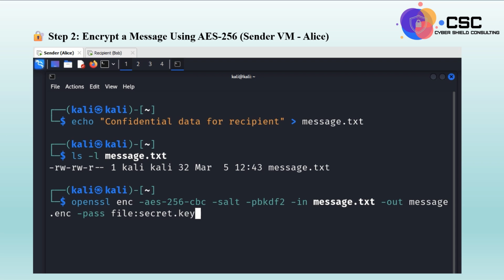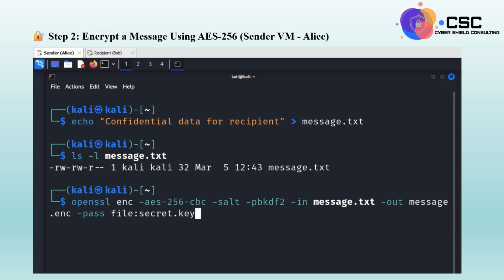To add some randomness and prevent rainbow table attacks, I'm adding a random salt using the -salt option. And then we are using a password-based key derivation function, which will make brute force attacks much harder. And then, like I said, message.txt is what we want to encrypt, and the output, the ciphertext, will be saved in message.enc for encryption.